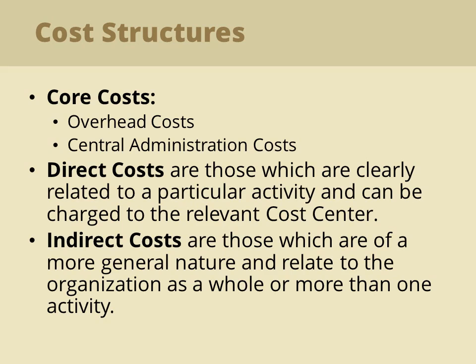In particular, core costs have to be shared out or apportioned between the different projects in a fair and justifiable way. There are various ways to do this. For example, sharing costs according to the size of each project budget. We will discuss this in more detail in the next module, Financial Planning.